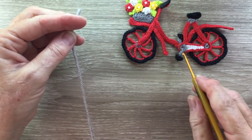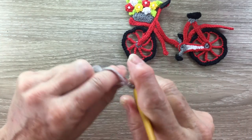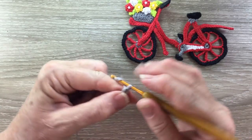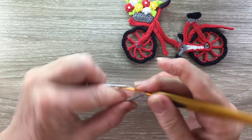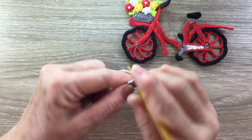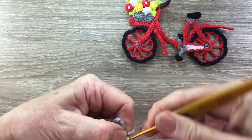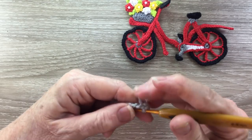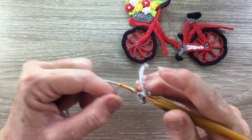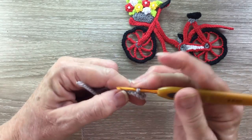While I've got the grey, I'll also do the petal cranks. So I start with 5 chain. I miss the first chain and work a slip stitch into each remaining chain. For a slip stitch, I put my hook into the stitch and bring through a loop and take it straight through the loop on my hook. Just like that.